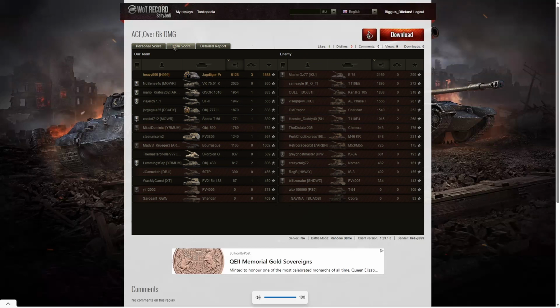Let's have a look at team score. Well, yes, he easily got the high caliber, 6,128 hit points of damage in the end. The second highest scorer was the E75 in the enemy team, only managed 2,169. And the third highest was the VK7501K on his own team with 2,025. So basically he was dominating. But then he is a good player, heavy999.